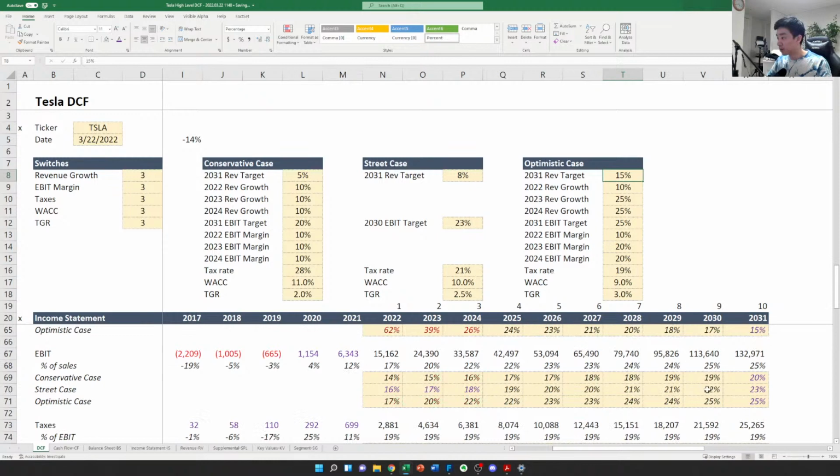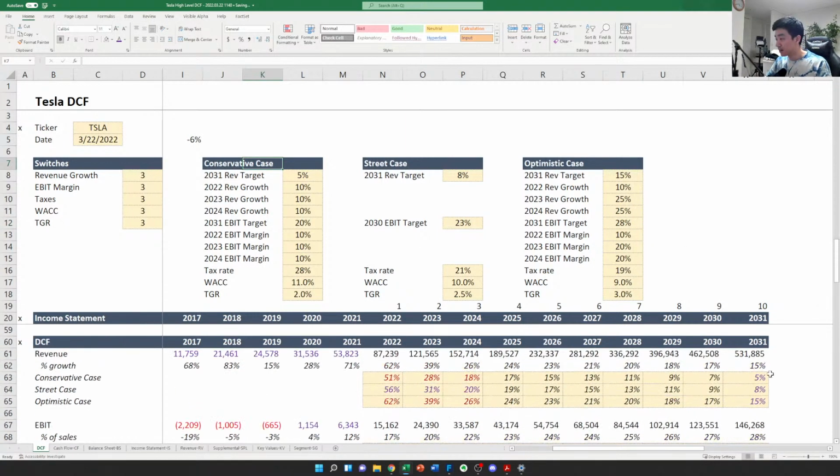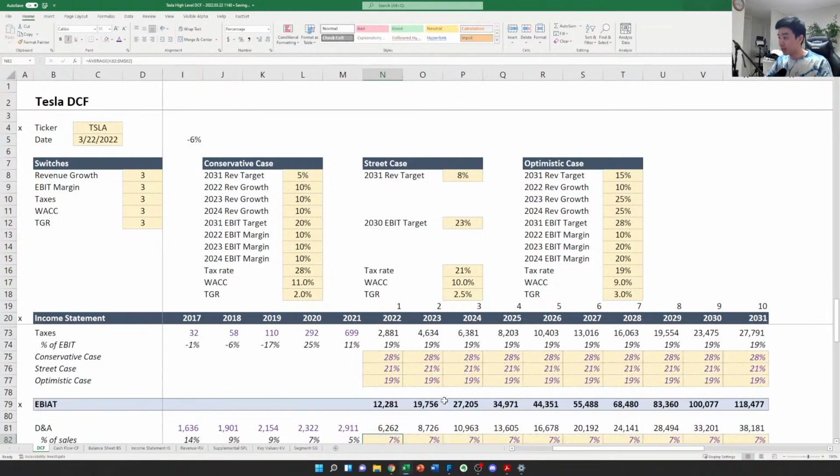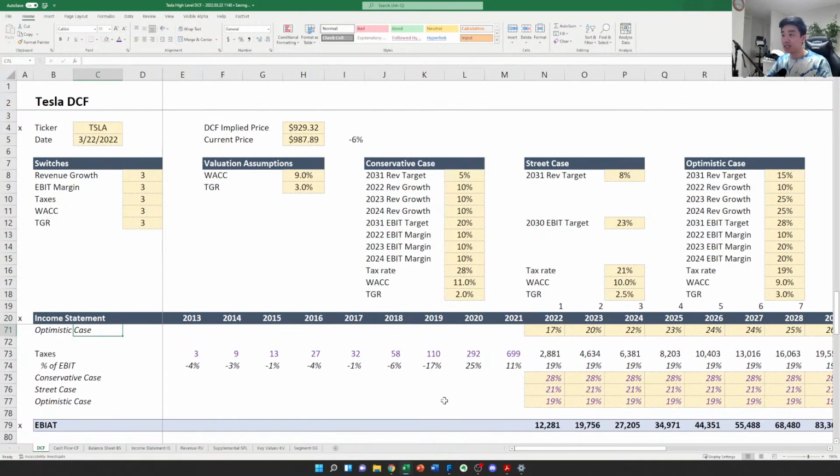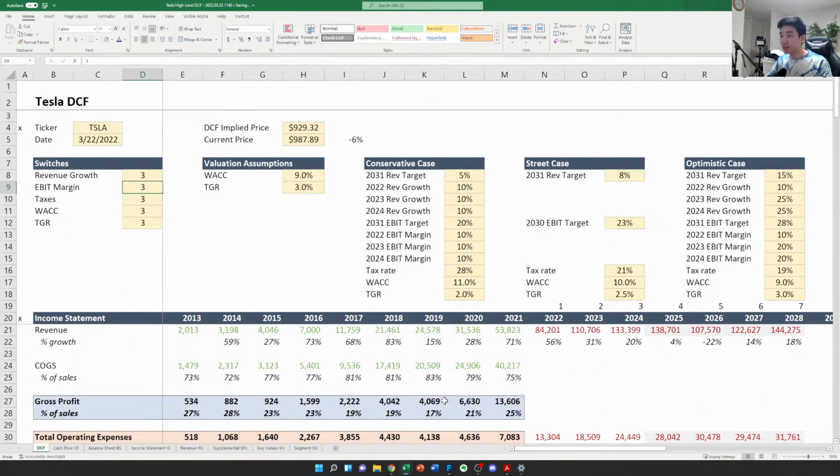And then for our margins, 25%. I don't want to go too much higher than that. But let's say that this is something like 27%, 27.5%, right? These I would consider fairly aggressive. Like if Tesla hits these figures, it would be a great success for the company. And based on that, if you believe in that, then we get closer to Tesla's current share price, which is $929.